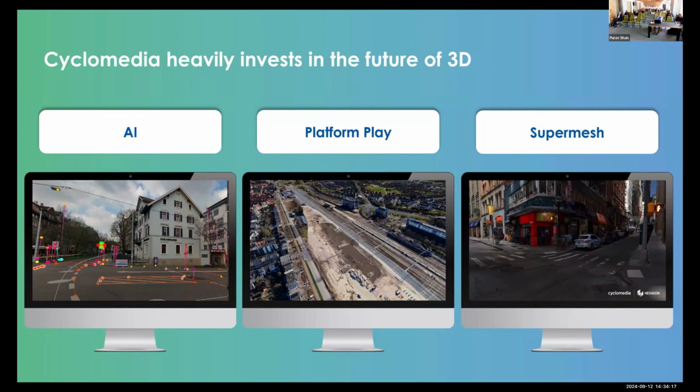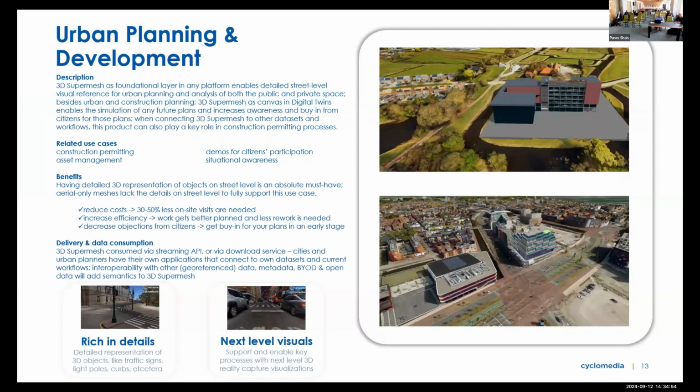And then, okay, that's the hosting and streaming part, but then what's the endpoint? Is it indeed a laptop with a good processor and GPU, or is it a mobile phone which is maybe a bit outdated and can easily crash with heavy data? And that's the connect to Supermesh, because Supermesh is really a heavy data set. So we have gained this experience in the Netherlands with the 3DNL product. It's quite heavy already, but adding street level data to the mix makes the product 10 to 20 times heavier even. So that's important for us to realize. You can bring a great 3D product to the market, but if no one can consume it because the hardware is not up for it, then we are missing out on an opportunity.